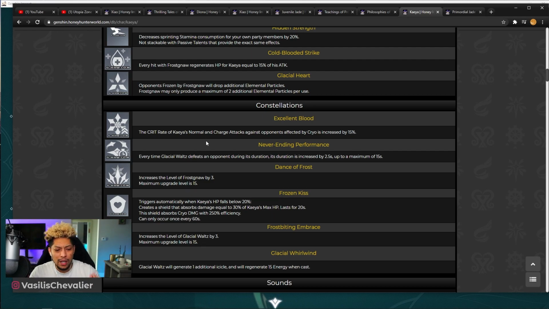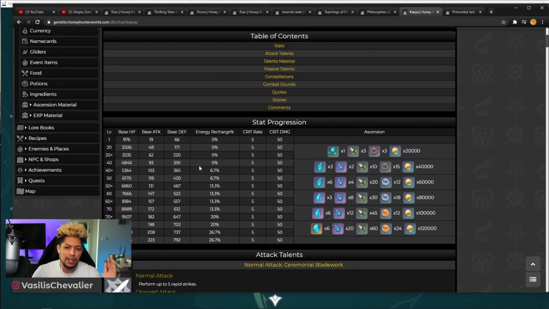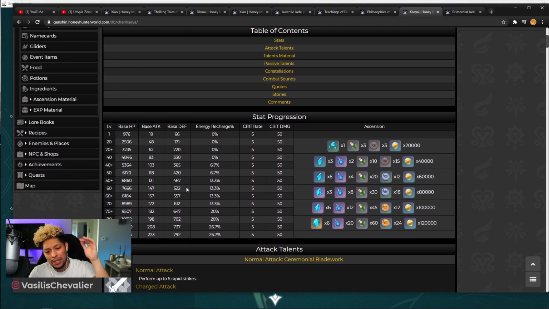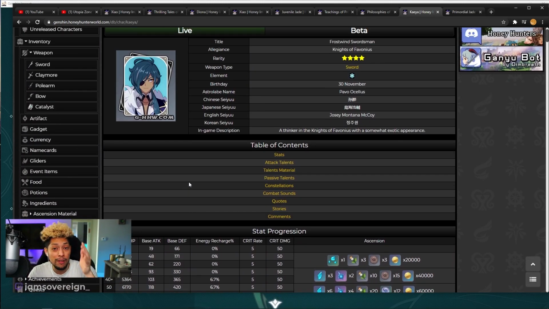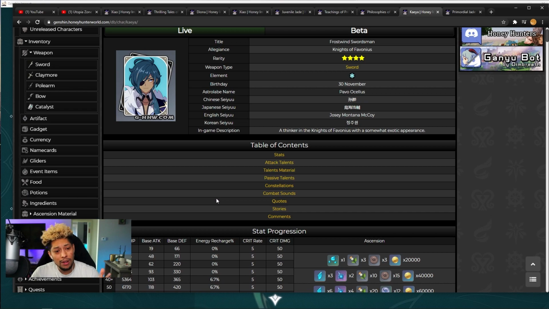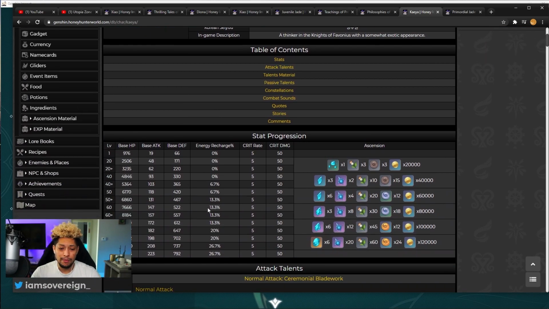Crit rate of Kaya's normal and charged attacks against opponents affected by cryo is increased by 15%. So if you're giving Kaya this weapon that has crit rate attached to it, that is a 5-star, which is going to scale his attack to a decent amount. There are other 5-stars and maybe 4-stars that might get his attack a little bit better, but I digress. We're talking about just crit rate. Then you could just focus on all his artifacts doing crit damage, and at that point Kaya might be formidable. Or maybe anyone else that might like crit rate.